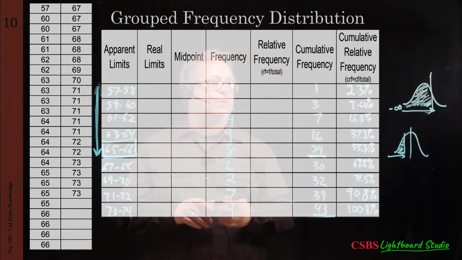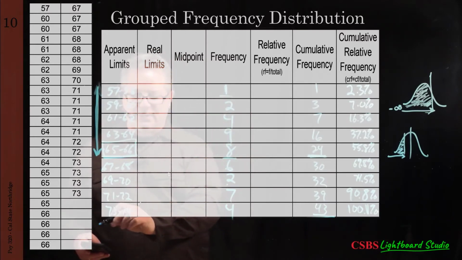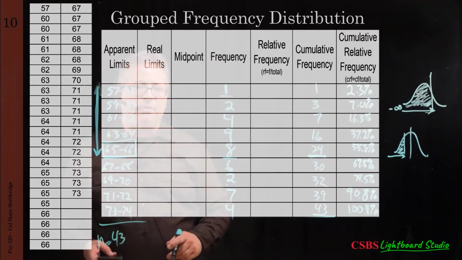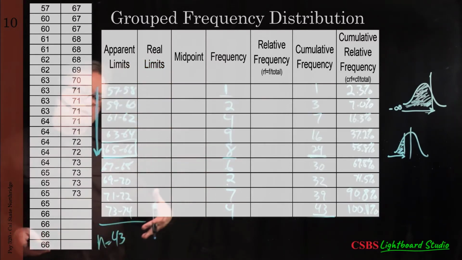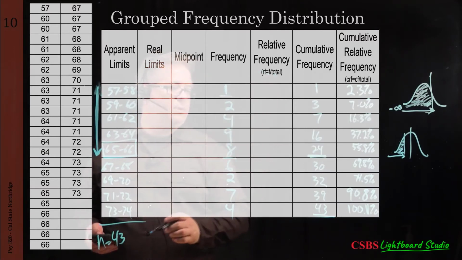So if I were to take, I have 1 in the first category. So the total number I have is, there's 43. Well, I'm just going to say n equals 43. That's what we're going to be using later on anyway, is this idea of n. So I have 43 different responses. So how many of those 43 is in this category? Well, there's 1 of them. So as it says in the relative frequency, I'm going to take the frequency, f, divided by total. Okay, well, 43 is my total.